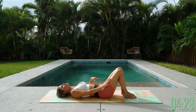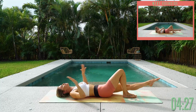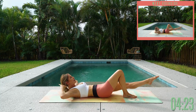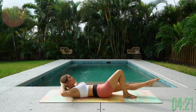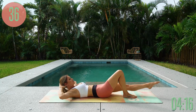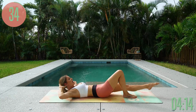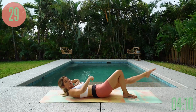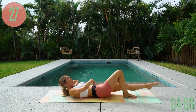You're going to bend that right knee. We're going to extend the left leg out. Bring your hands behind your head and just try to kind of wiggle yourself up a little bit so you get a little bit more of your back up off the ground. And we're going to pulse up and down right here. That's it. So first step here is take that pulse up and down, and then pull that core in nice and tight. Remember, you still want to tuck your hips under right here. You're still thinking about how can I pull that belly button in.